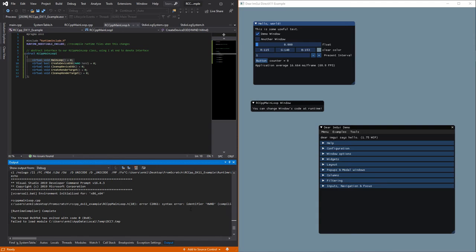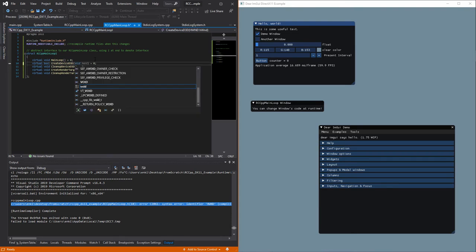Now there was an error, identifier hwind. The reason is that I would normally need to include the definition for hwind in my RCPP main loop. But what I'm going to do is use a trick, which is also used by quite a few people. I'm going to pass it as a void star.